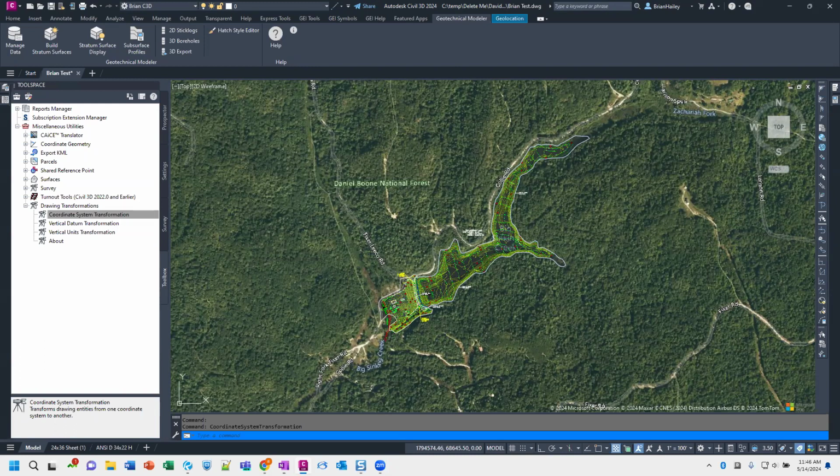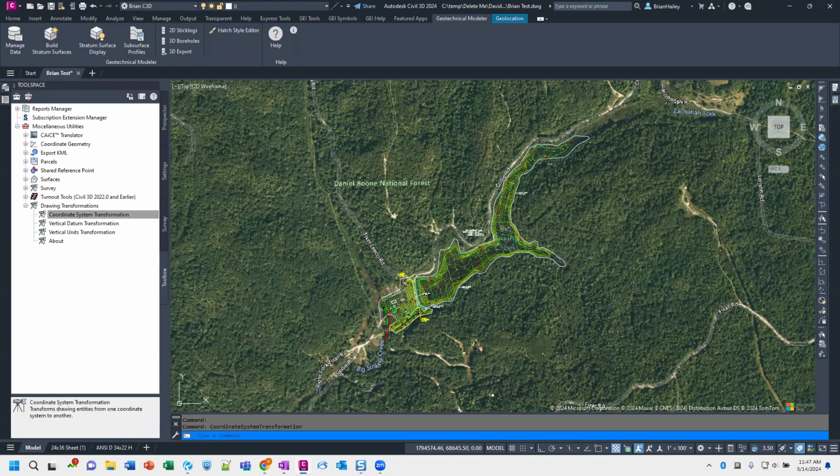Yeah, I guess the big question would be does it move the Civil 3D entities, all the labels that go along with it? If you had fixed station and offset to an alignment, would that change with it? That's a great question, and those I don't have answers for yet. Somebody had asked me to help them do this on this project this morning, so I was fiddling around with it, and I thought, hey, this might be fun to show off today. So yeah. I haven't fully tested it with the Civil 3D stuff.